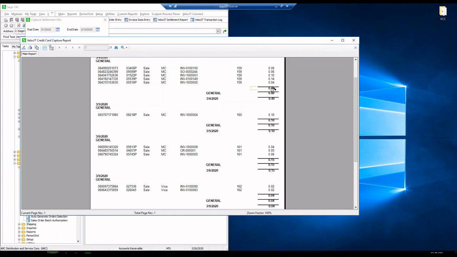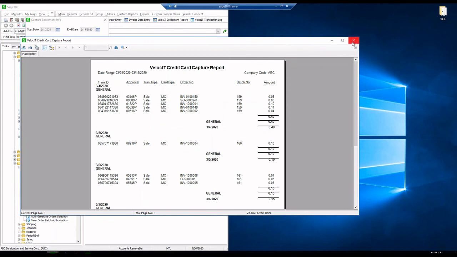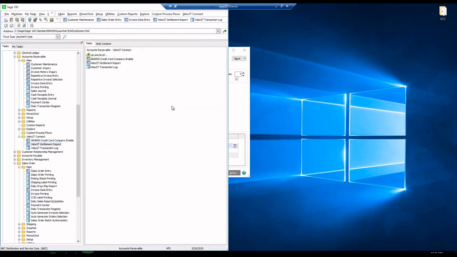The other part of this is that a lot of folks that do more than $1 million a year on Amex are required to be funded directly by Amex. So we can break out Amex to give you all your other major card brands as one lump sum and your Amex is one lump sum, because we know our stuff is going to deposit next day. Amex is going to be a day or two later. So it helps you when you run this report to cross-reference your Amex off of, so you can make sure you do your cash receipt lump sum entry if that's how you guys do that to move funds and reconcile. Very useful report.